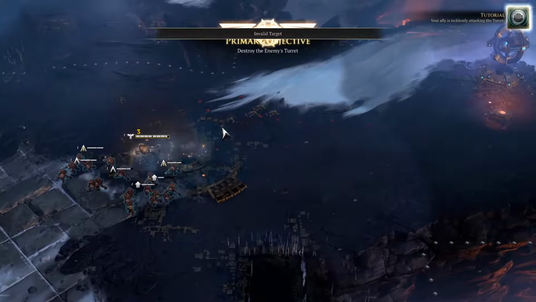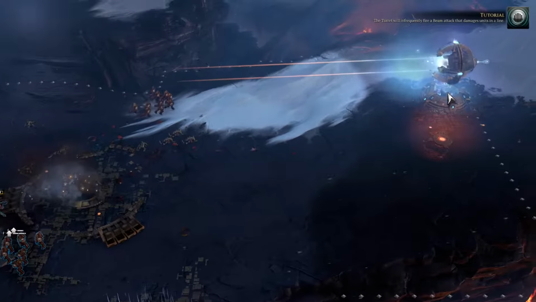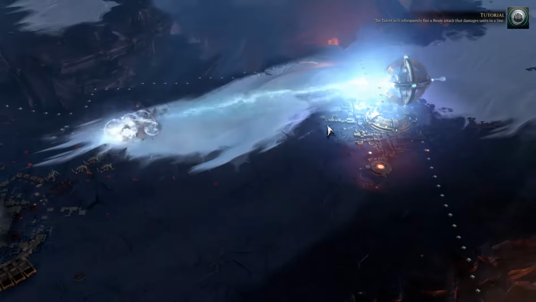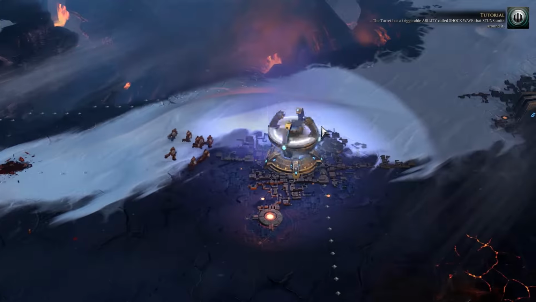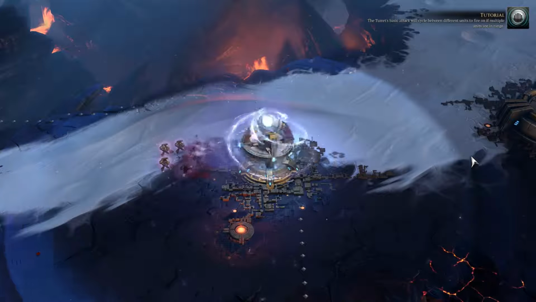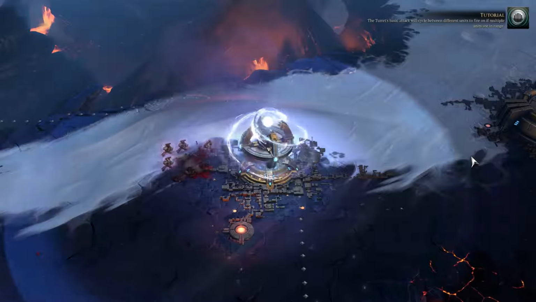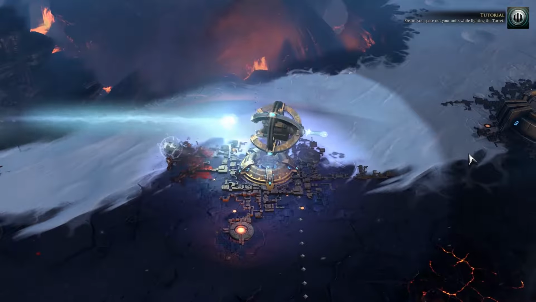Your ally is recklessly attacking the turret. The turret will infrequently fire a beam attack that damages units in a line. The turret has a triggerable ability called Shockwave that stuns units around it. The turret's basic attack will cycle between different units to fire on if multiple units are in range. Ensure you space out your units while fighting the turret.